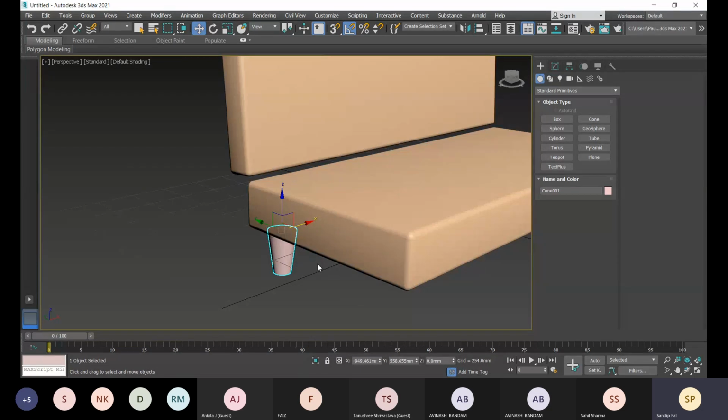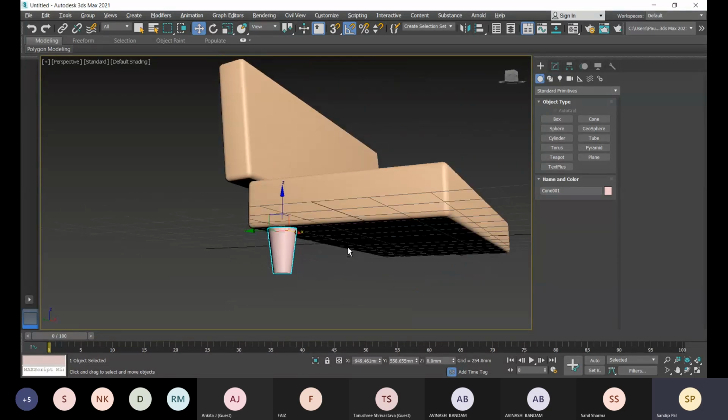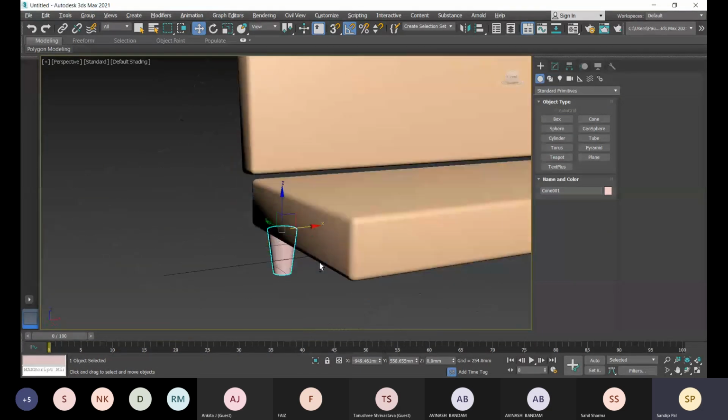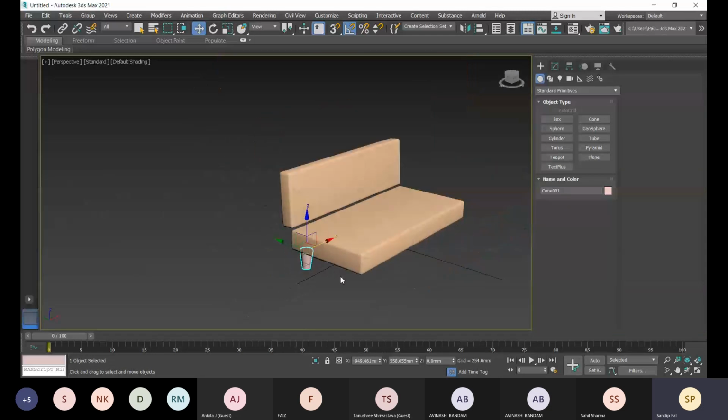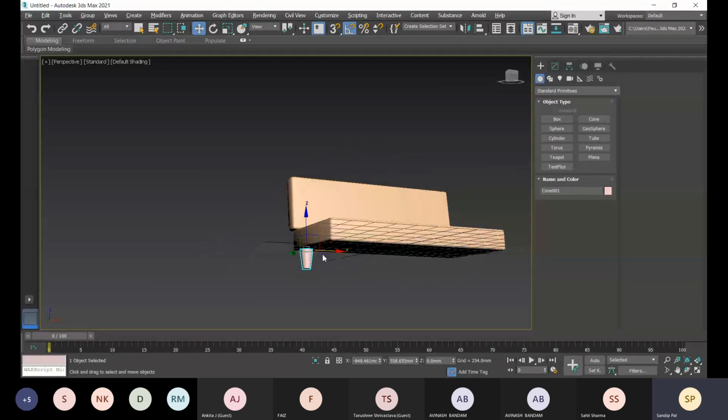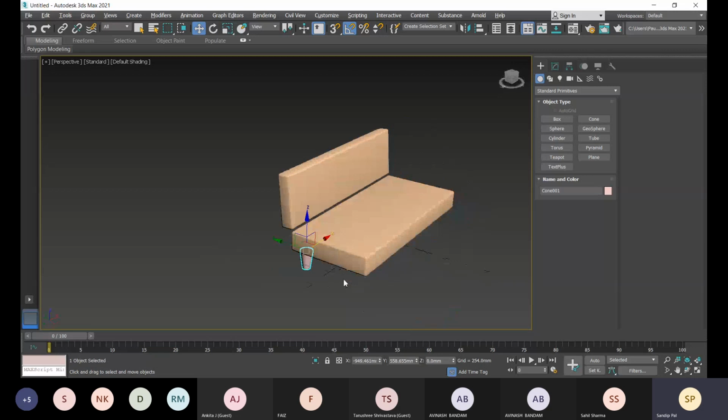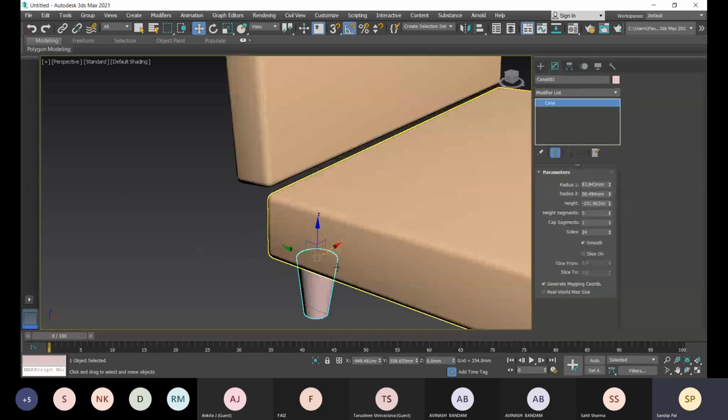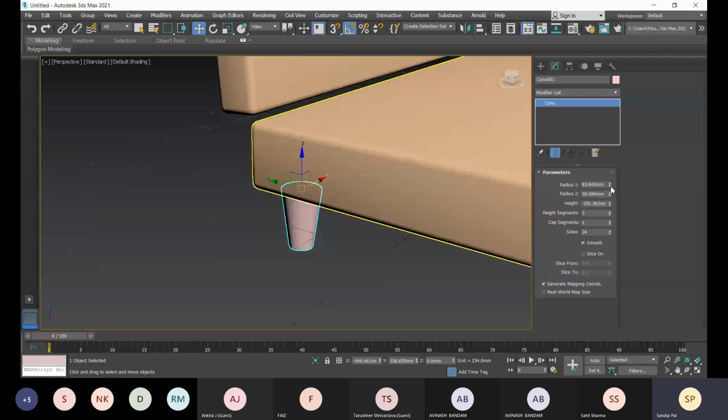I can go to this perspective view, and from there I can change it. If there is anything to change, I can change that as well. So let's change the radius. So that is the radius.